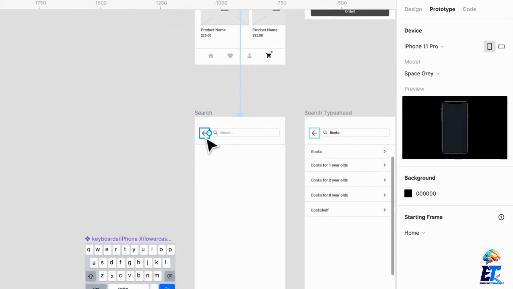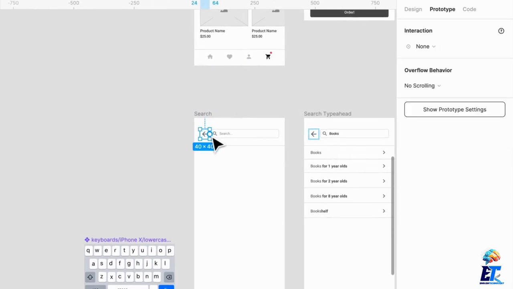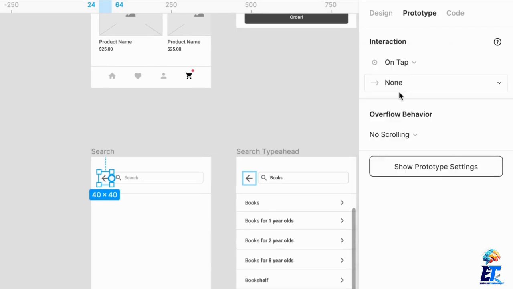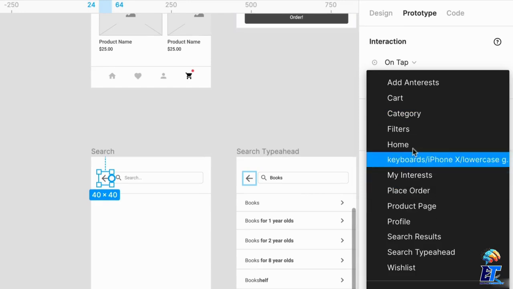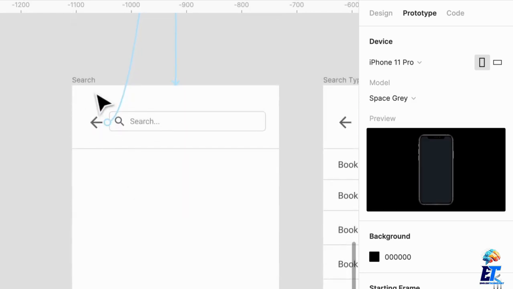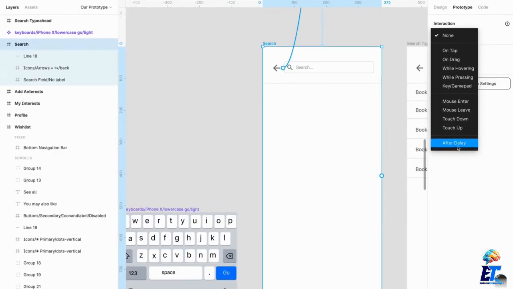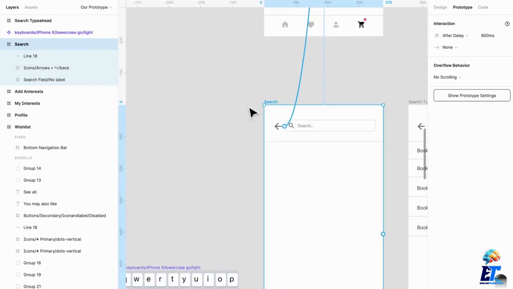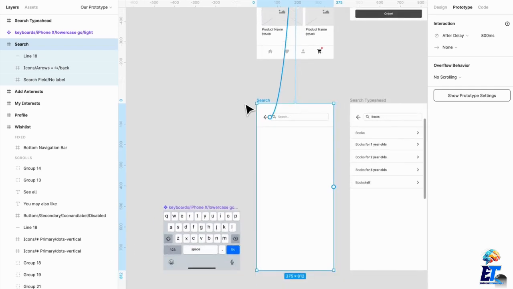And what we're going to do here is we're just going to go on tap. We're going to navigate to home. Where is home? Boom. Perfect. And on delay, so I just want to link together what this search experience could look like. And this is what I would do if I'm working on a client project. I urge you to get your wireframes. You can use these wireframes in your resources, and you can actually design with me and prototype with me.